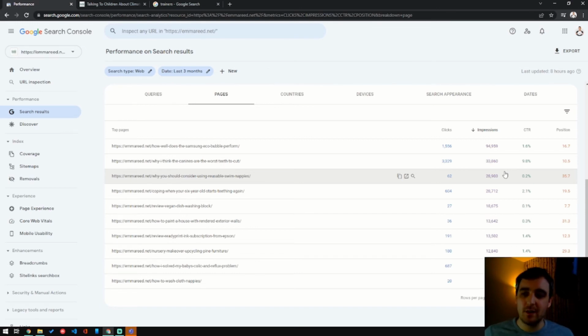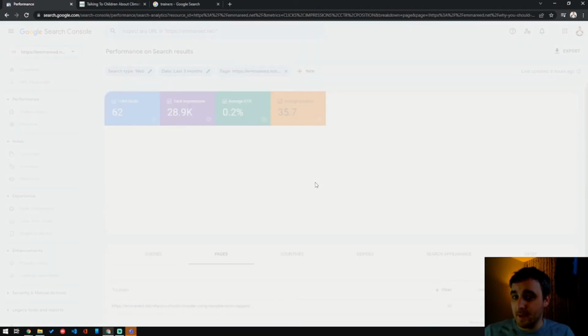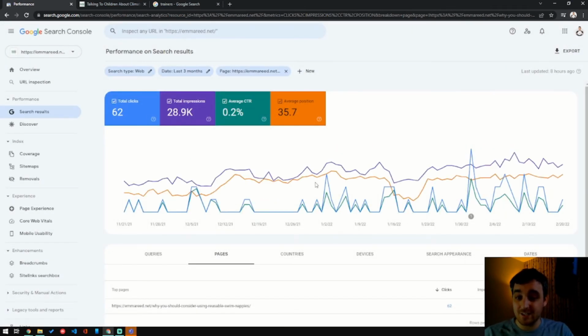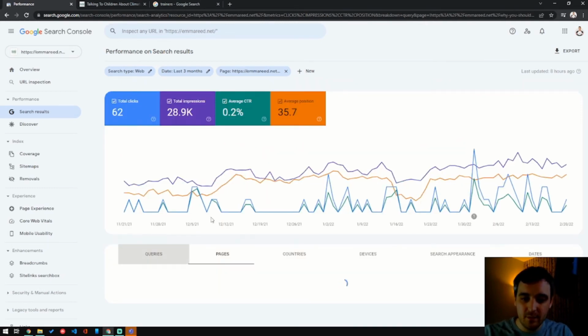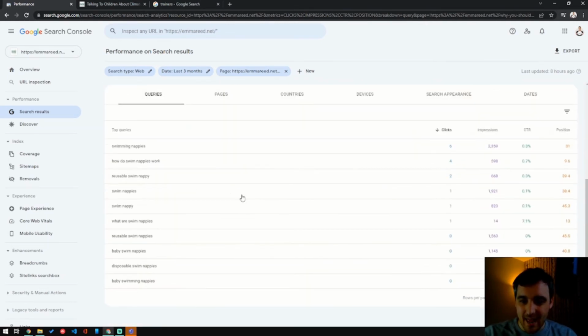If I was Emma here, I'd be looking at things like, first of all, what are the queries that have the opportunity here? Well, actually, we can go in and look at that. So I've now filtered down just on this page, and now we can see some of the queries that have come through. One of the biggest queries, which has the largest search volume, which is impressions here, is swimming nappies.